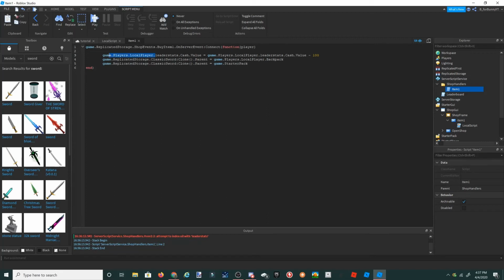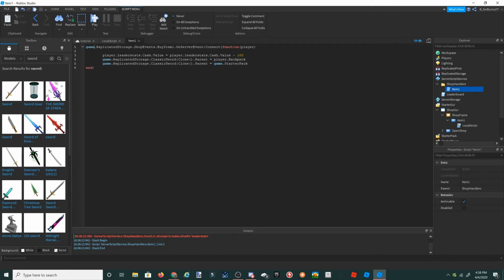So now I'm just going to delete everything except fill this in with player.leaderstats, and then change game.Players. So replace game.Players.LocalPlayer with player. So do that and that. Now you only have to type it once.